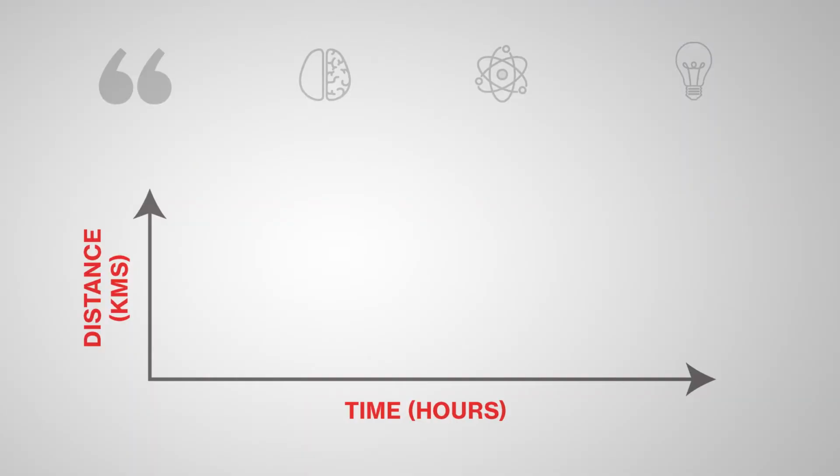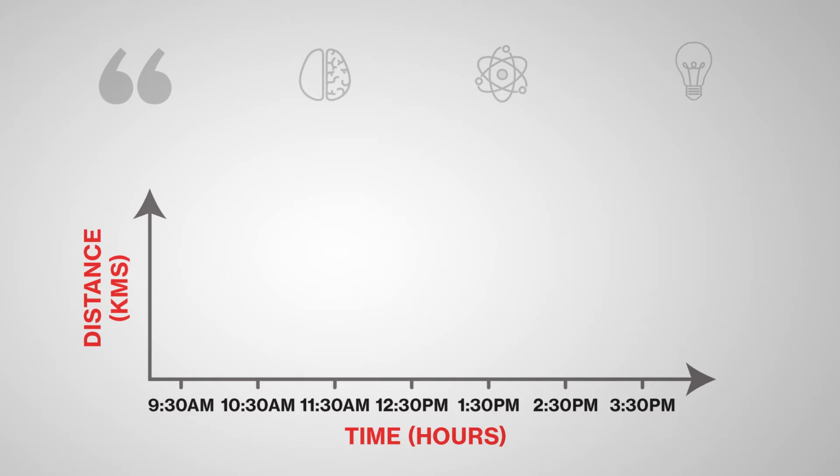So let's label our axes. The independent variable is time and we're going to measure that in hours, and the dependent variable is distance and we'll measure that in kilometres. And why don't we go and put some numbers on there? So we know that somebody starts the race at 9:30, that's Abbott and Costello, and we know where they're going to be at 3:30, so why don't we just do intervals of an hour? Now, small problem there, you can start to see that we've got this strange little thing where we have hour distances, but we don't have whole hours.